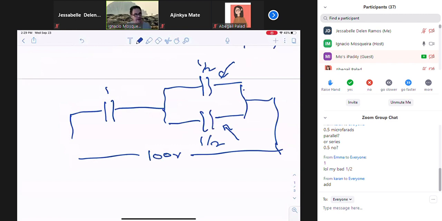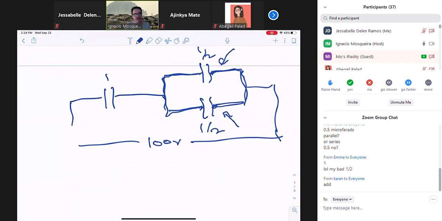How do I know they're in parallel again? Well, isn't the voltage across both of them the same? The voltage here is the same as the voltage here. The voltage on this side is the same as the voltage on that side. So of course they're in parallel, because the voltages on both sides are exactly the same. They have to be in parallel. Okay, that's what the wire buys you. It tells you that the voltage must be the same.